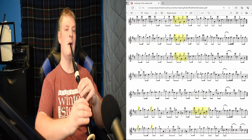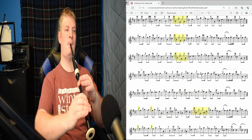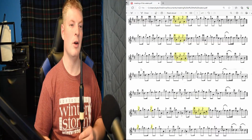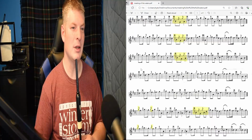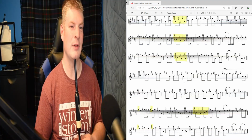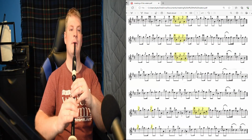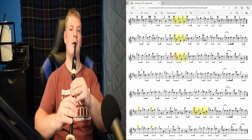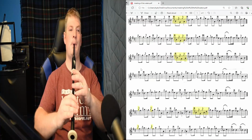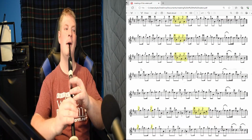I'll play it one more time. 1, 2. So there's not a lot in this bar, but there's enough. So let's go from the high G down to the first F and then do the very quick E. So 1, 2.